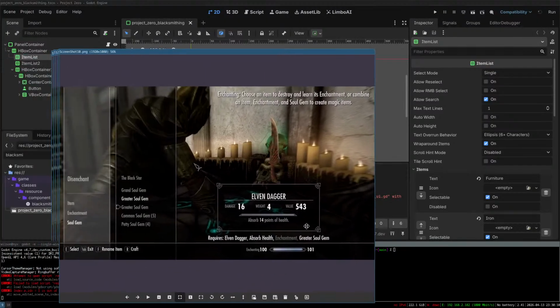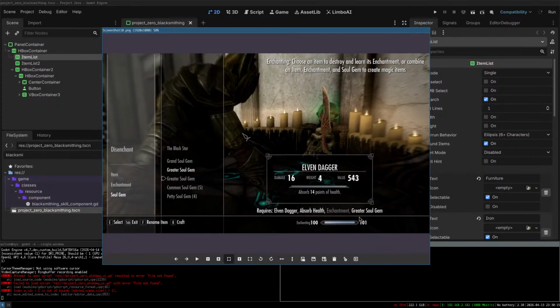Okay, so this is the enchanting UI in Skyrim, and it has the same issue as the alchemy, because here I have selected, I think by this point, 3 things.